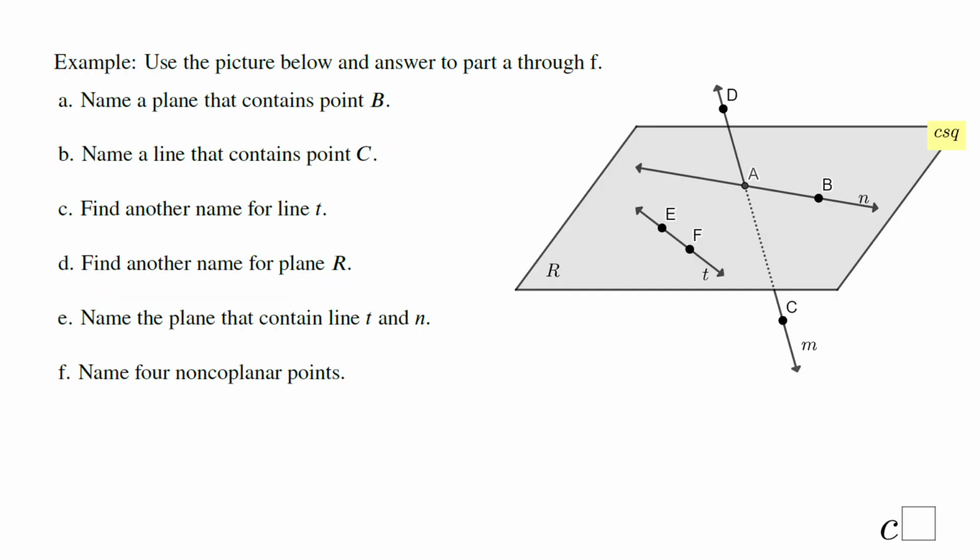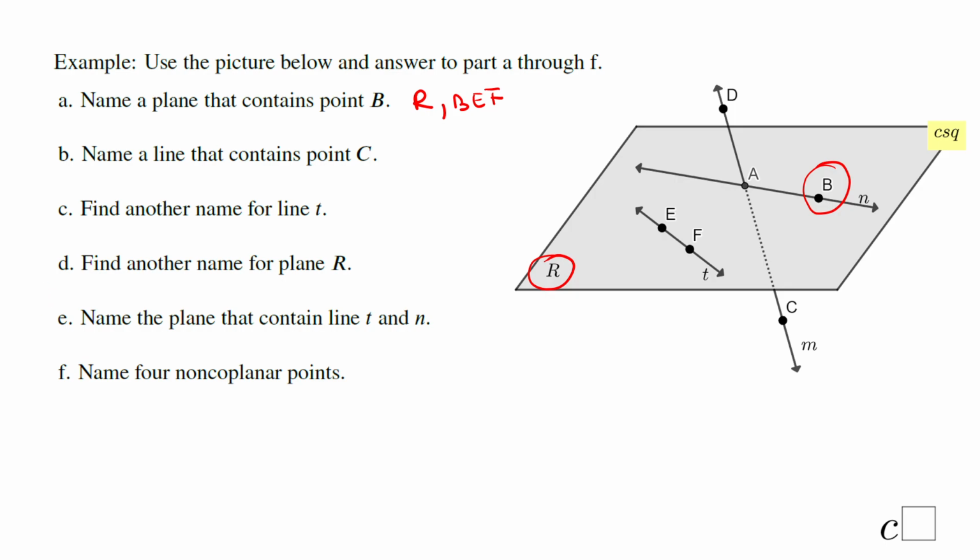Next example. Let's use this picture and answer this part A through F. Name a plane that contains point B. See, point B is right here. What will be the plane? Plane R. Can I name that plane in a different way? Obviously, yes. You can use the point B, in fact, and say BEF. There are more ways to name the same plane, if you remember that.